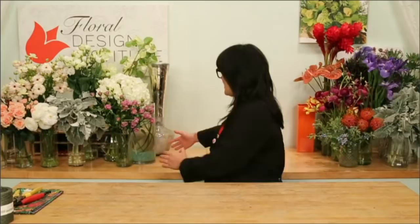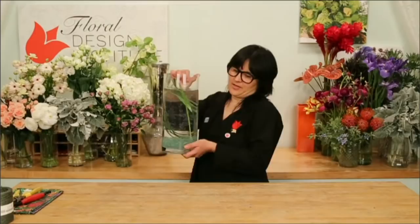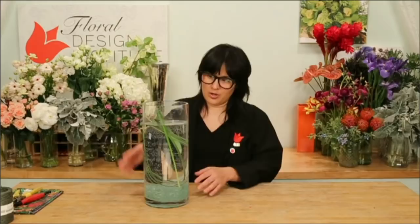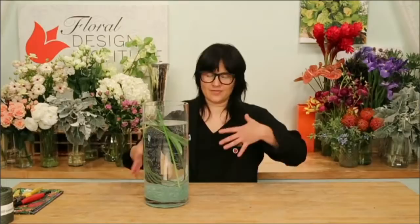So we have this larger cylinder. And then of course, repurposing this sea glass. So again, pretty much everything that I started with is repurposed throughout the warehouse. I'm just looking through and saying, what else can I do with this? So here is just simple clear glass with water, and then the sea glass to kind of represent the ocean and the water, and a little bit of lily grass just rolled inside just for interest. And then let's just get to designing.